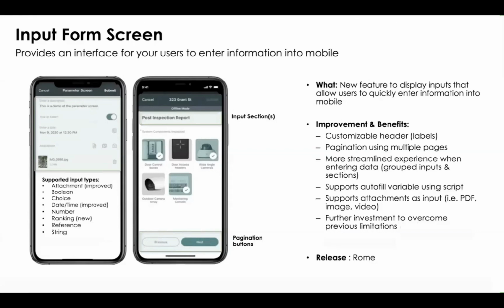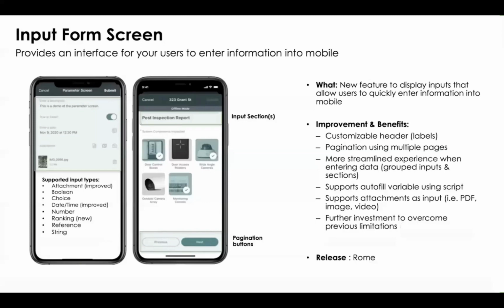For those who were already familiar with building mobile, you might have been using item parameters and UI parameters, which were essentially inputs that were used to build a write back action. Back between Madrid all the way to Rome, if you wanted to build an action, you would create an action that would use item parameters and UI parameters, and you would map them together, like short description or priority.